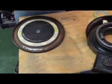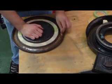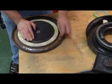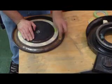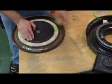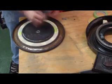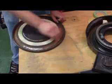Now, if I had it here, I would get maybe my mini DA, but the mini DA is a little too big for this. But I got a wire wheel attachment on my die grinder I could take and probably clean this all right out. Strip disc, that's what I'm talking about.